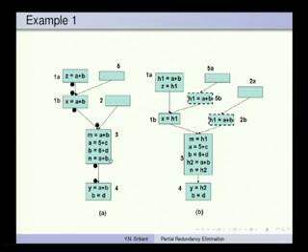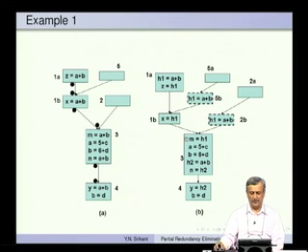So, here first and last computations are different. For this computation we have done a replacement and for this computation we are doing an insertion. And in this case first and last computations are identical, it is the same, so we are doing both insertion and replacement. In this case also first and last computations are identical, but we do not need an insertion because the insert predicate will be false, but the replacement is being done.